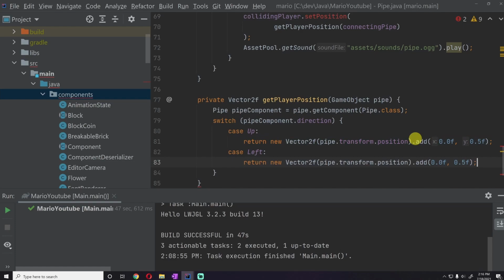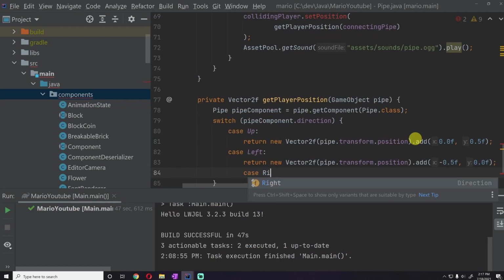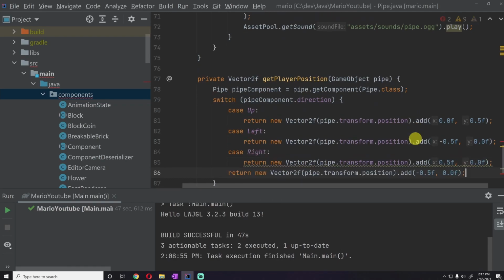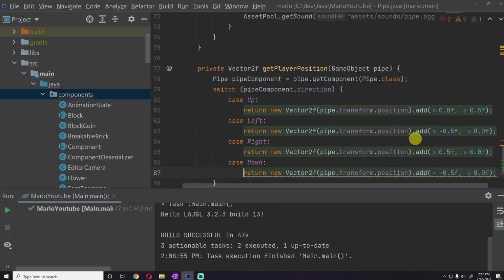Left is going to be the same exact thing, except we want to do negative 0.5 and 0 because we know the pipe's heights and everything. And then case right, we want to do basically the same thing, except we'll add positive 0.5. And for case down, we will do the same thing, except we will add negative 0.5 to the y values.